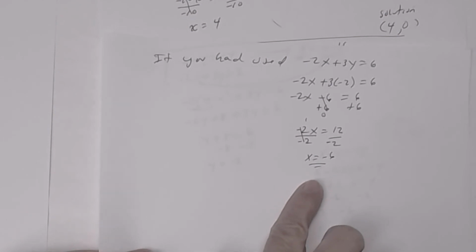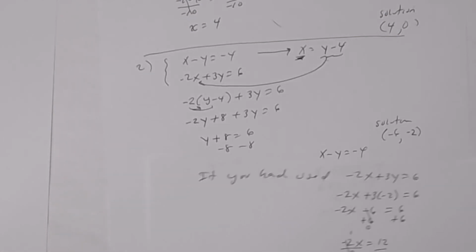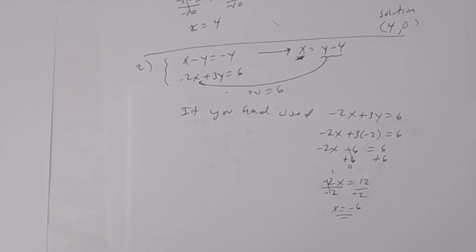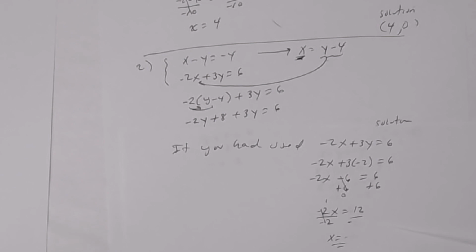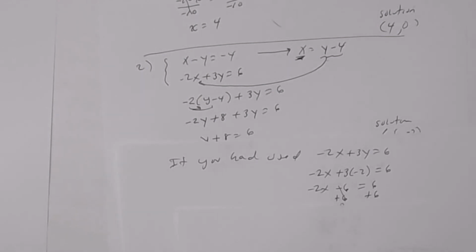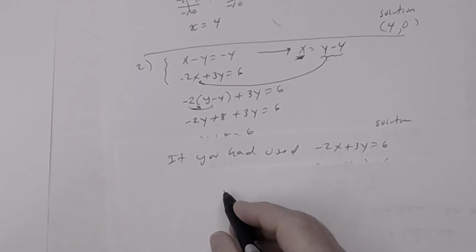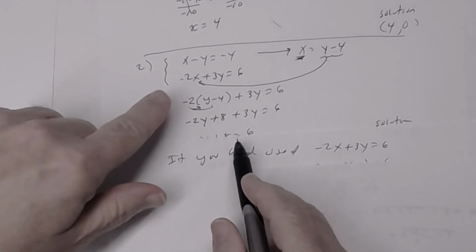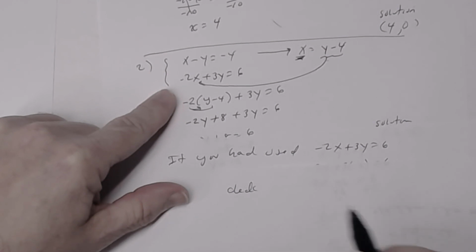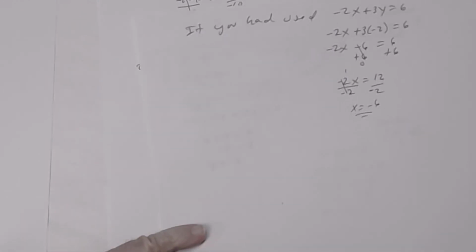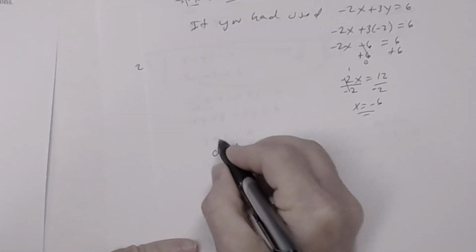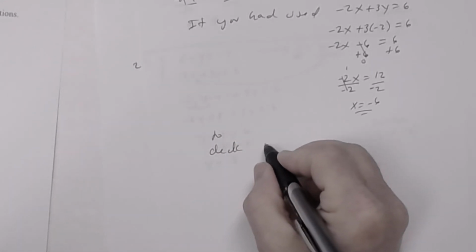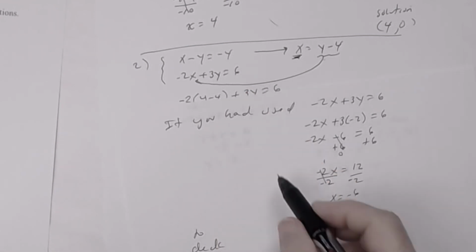Okay? And you can check. It wasn't necessary to check, but some students do check if they have time. On a test, sometimes you don't have time to check all your solutions, but if you do, then go ahead and check. It doesn't hurt. So to check, let me go ahead and do that here. Remember, it's not necessary, you didn't have to do that. But to check, you're going to go back to each of those original equations.